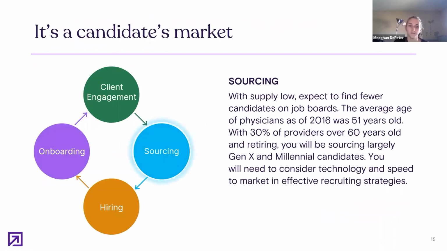Now, another challenge we face is sourcing. With supply low, expect to find fewer candidates on job boards. The average age of physicians as of 2016 was 52 years old. With 30% of providers over 60 and retiring, you'll be sourcing largely Gen X and millennial candidates. You will need to consider technology and speed to market and effective recruiting strategies.